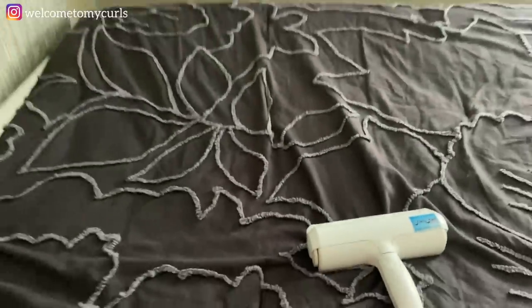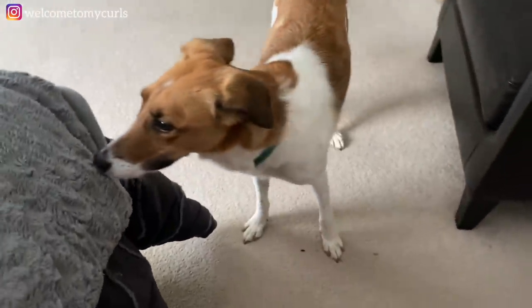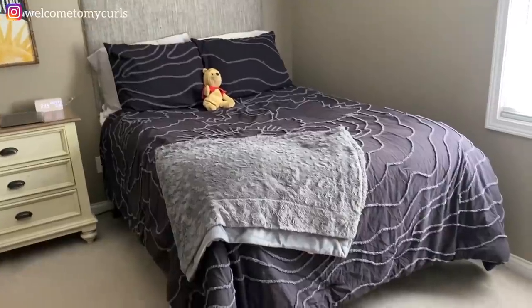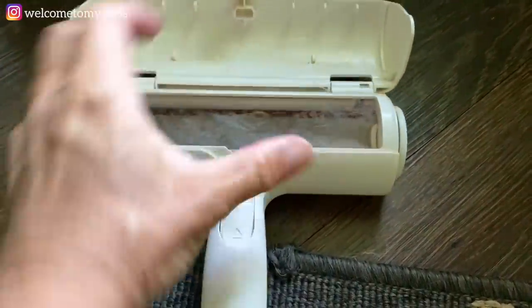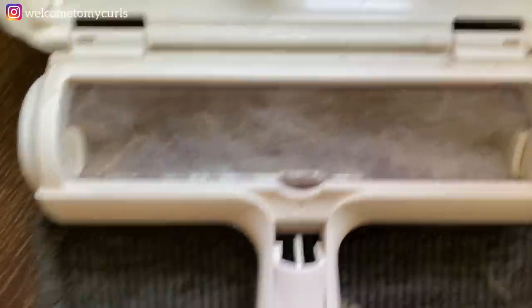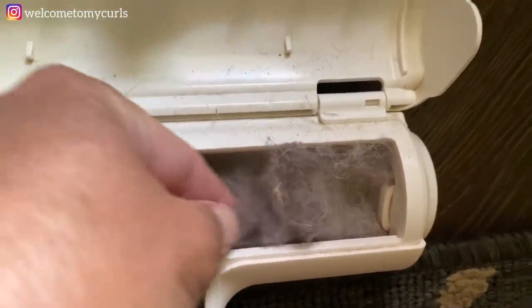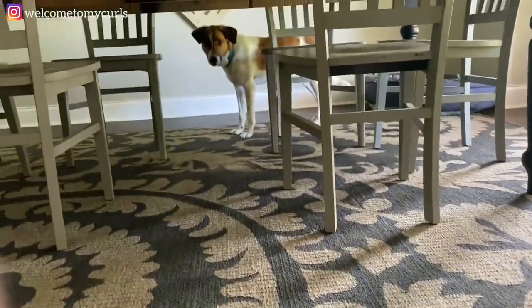Now look, dog hair gone. I gotta do her whole bed. Oh, no you don't. I just cleaned her bed. Go, mister. That's better. Now Bea will be home tonight to a clean bed. I want to show y'all the dog hair that I got off of Brecken's comforter. This is all Pollux's hair, just her comforter. Look at this. That's just off her comforter? I just did her comforter. Look at this. This is what was on Brecken's comforter. But it's gone. I cleaned it up. Thanks, Pollux.